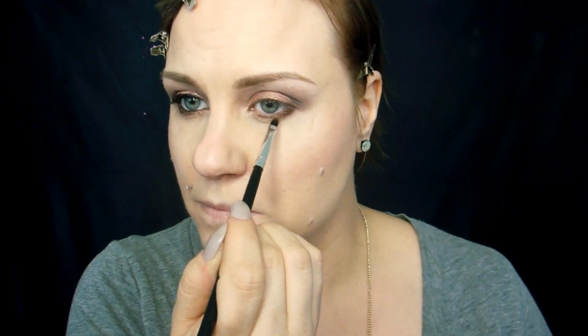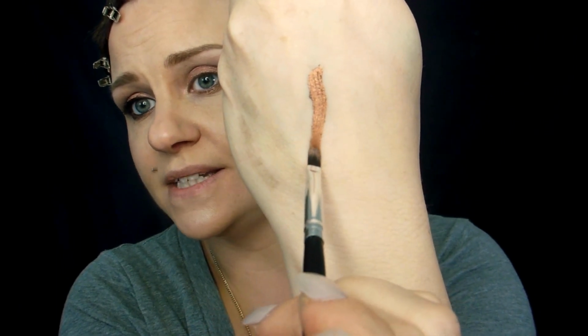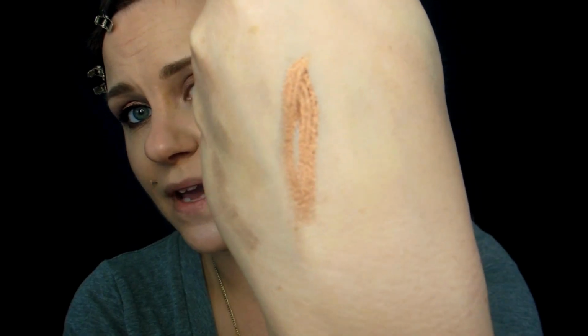And I'm going to have it meet up where I applied that eyeshadow jumbo stick, like so. And then I'm going to go ahead and wipe my brush off. And just to show you guys how pigmented this is, amazing by the way. Do you guys see that? It is opaque, it is metallic, it is shiny.